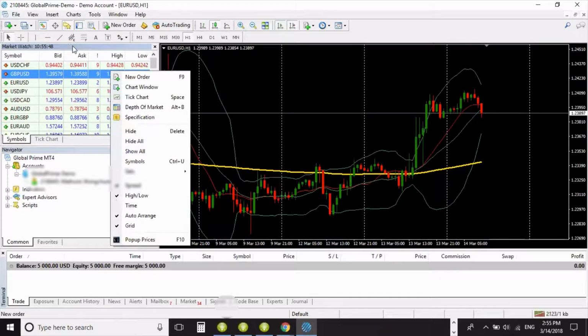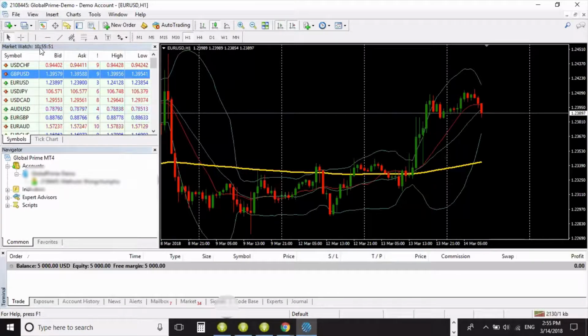Okay, and you can see the time here. This is very important. Most likely it will not match your time. I believe every broker is different, so I can't really tell you what the time is for this broker. You just have to check. Usually it'll be GMT time, but sometimes the broker will put it at their standard time. I'm actually in Thailand and it is 3 in the afternoon right now, and here it is showing 10:56, almost 11. So I believe this is London, this is GMT standard. Good to understand that.